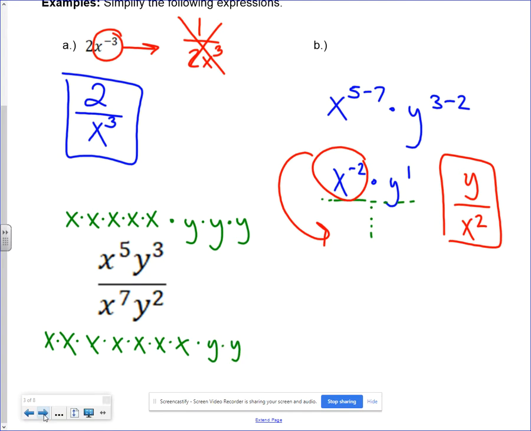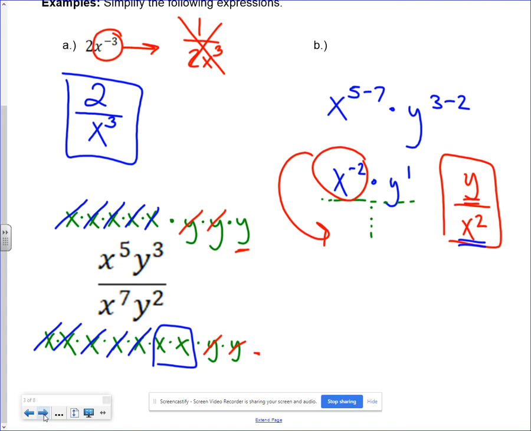Okay? Well, how many x's can you cancel from the top and bottom? Well, I can cancel this x with that x, this x with that x, this x with that, this with that, this with that. So how many x's are left on the bottom? 2. That's why the x squared is on the bottom over here. Now let's do the y's. How many y's can I cancel out? I can cancel this y with this y, and then this y with that y. But this y right here doesn't have a y down here to cancel with it. So there's a y left over on top of it.